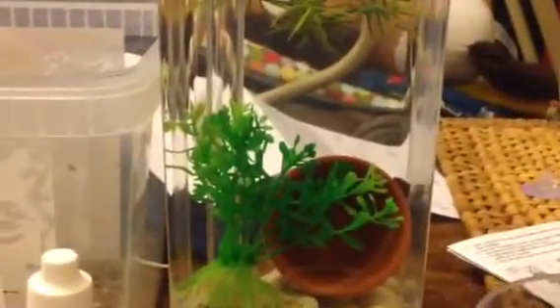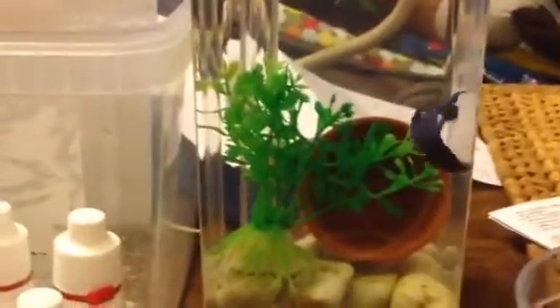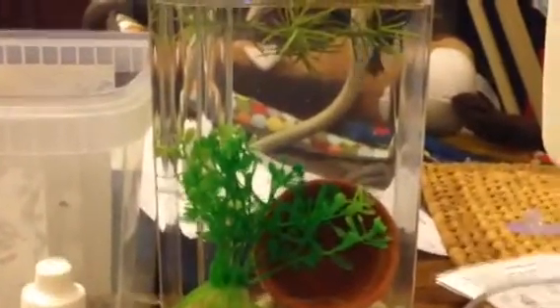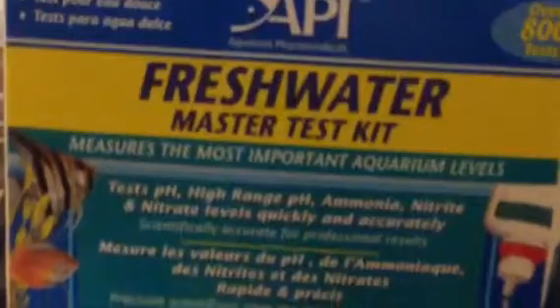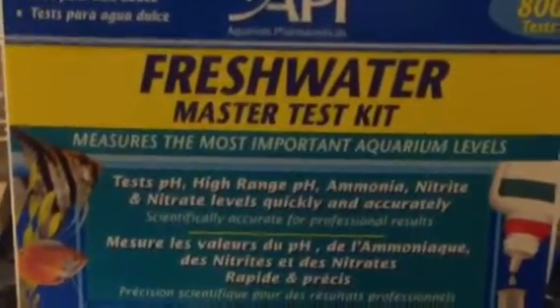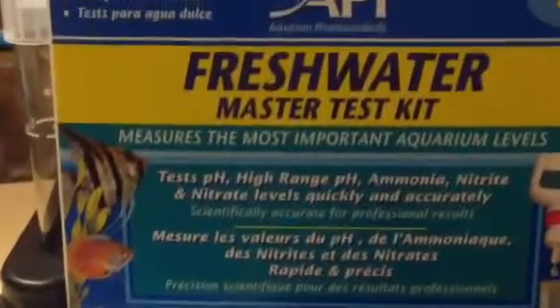So I have had my Fun Fish Cleaning Tank for about 24 hours now set up and I'm currently doing an ammonia test. The key is once you have ammonia detected, then you know how often you need to do a water change in this small of a tank — about half a gallon. I am testing with the API Freshwater Master Test Kit and there's about three minutes left.